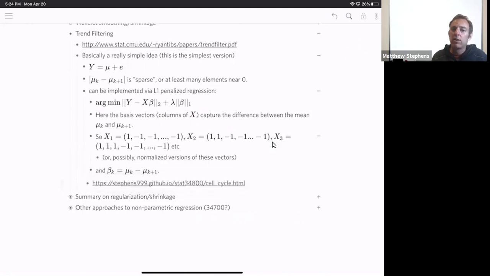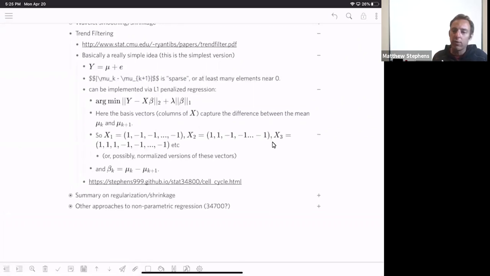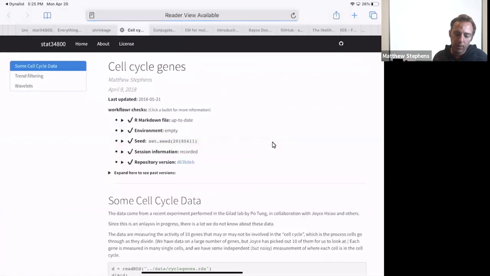So, just to summarize, the fact that this is sparse can be written as a regression problem, and then you can fit that regression problem, inducing sparsity in these changes, using off-the-shelf L1 penalties, for example, or you could potentially use an L2 penalty as well.